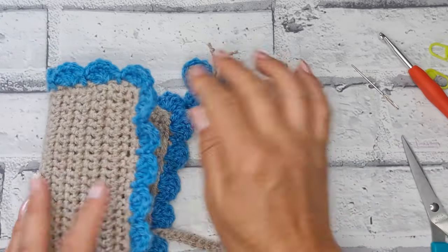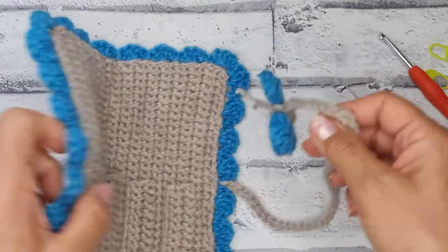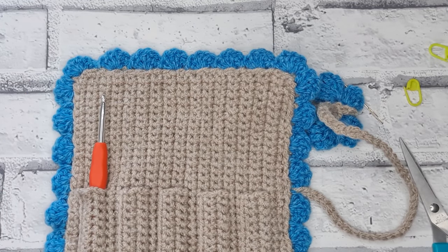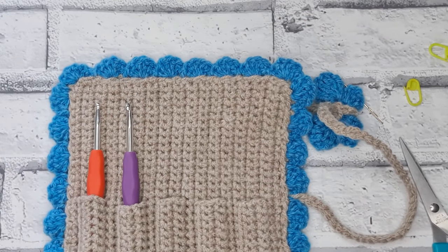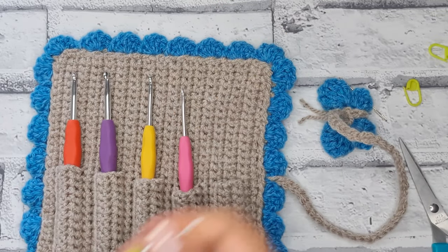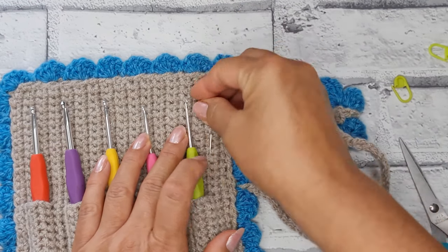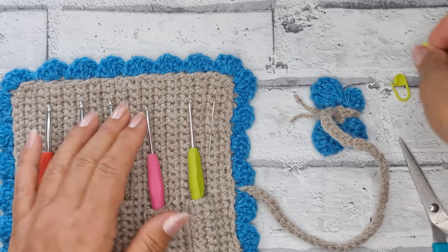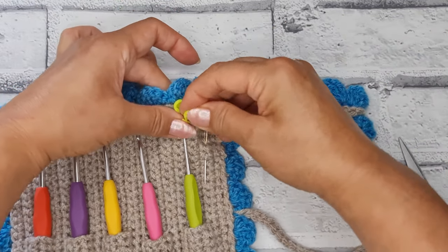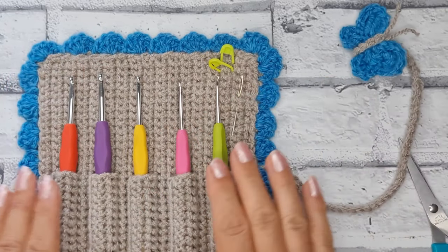And you've got your whole crochet holder case completed. So I'm going to put the crochet hooks in so you can see how it looks. There we go. Five crochet hooks. You can have needles put in here anywhere you want. You can have your stitch markers on there like that. So I hope you enjoyed this video.